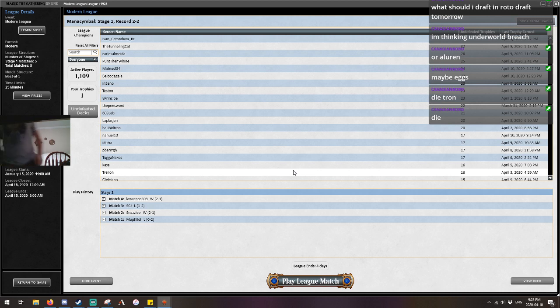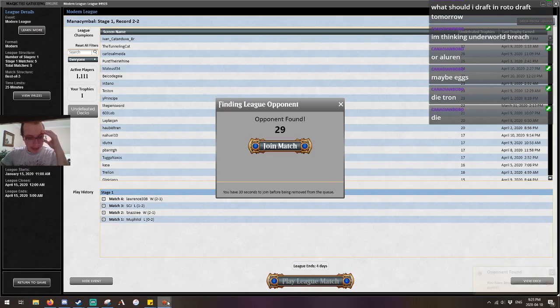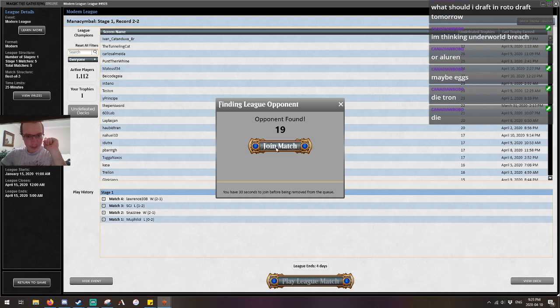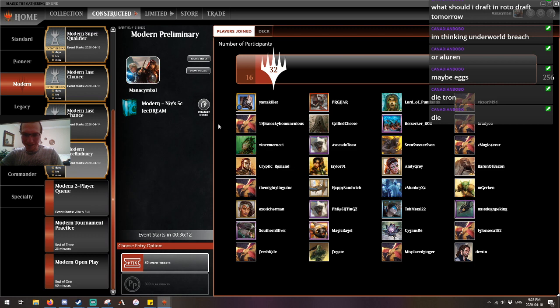Alrighty. Let's roll. Just a moment of chair stream for y'all. Oh yeah, prelim's starting in like 30 minutes now, right? I don't think there's any way I'm playing it. 36 minutes? Nah, maybe we'll squeeze in. Someone's in there named Cryptic Remand. That's great.